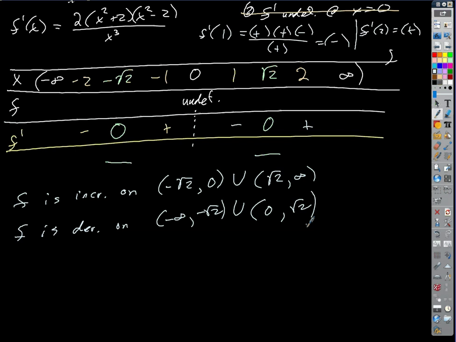Now here's the other part that's really cool. So that tells us, by the first derivative test, what's going on at these critical numbers. Now think what this has to look like. If I'm going from an interval of decreasing slope to an interval of increasing slope, and I have a horizontal tangent, what does that have to look like?